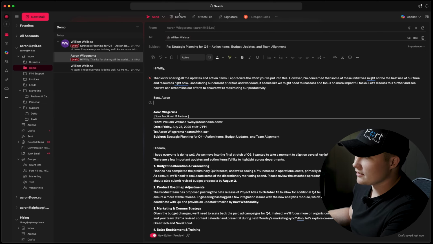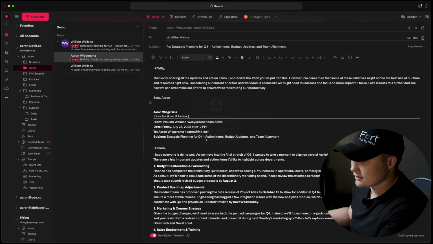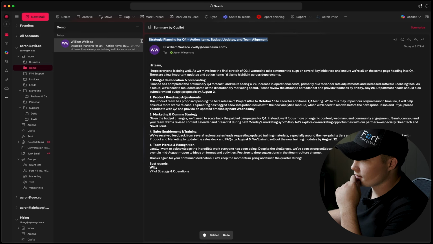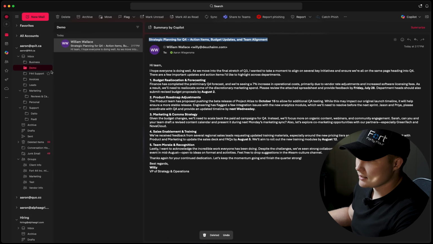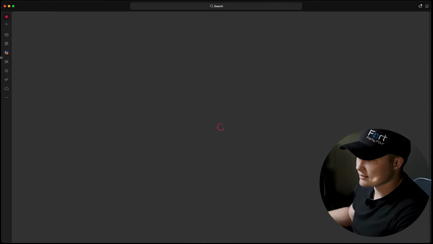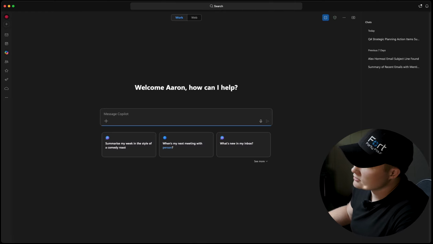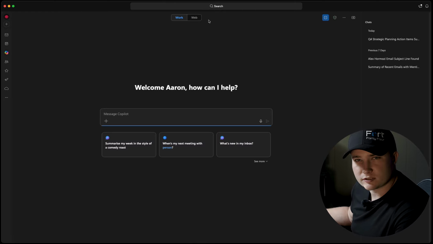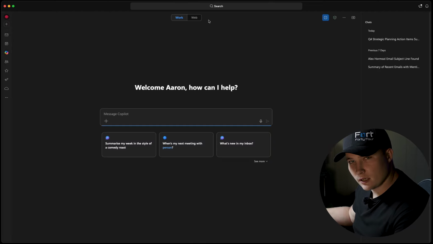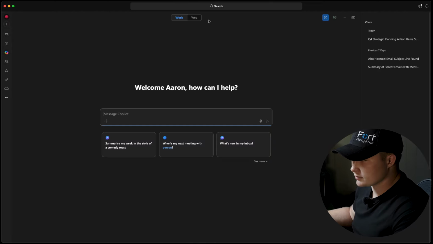The next thing we can do is find action points. So let's just discard this. I'm going to copy the subject line and just go to the Copilot on the left-hand side. Alright, now we're in the Copilot chat window. So you've got two options, work or web. If you switch to web, that's more similar to using ChatGPT, but if you're in the work context, it can access your resources.